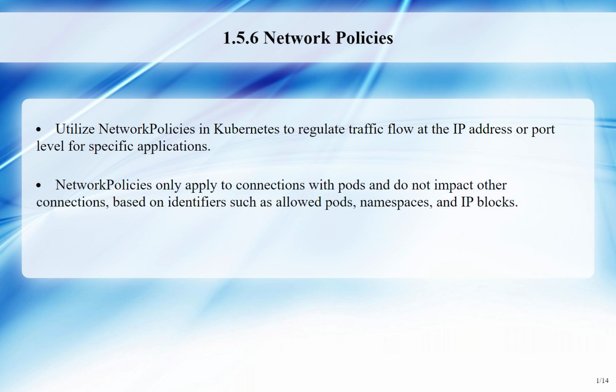These policies apply to connections with pods on one or both ends and do not affect other connections. Network policies are based on identifiers such as other allowed pods, namespaces, and IP blocks, with exceptions like traffic to and from the node where a pod is running. By using selectors or IP blocks, network policies define what traffic is allowed to and from matching pods or namespaces.